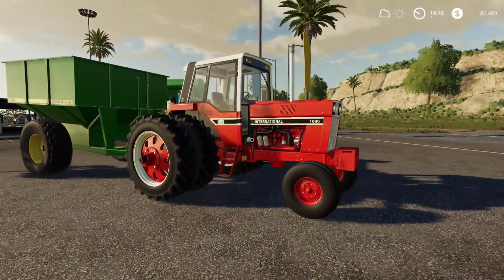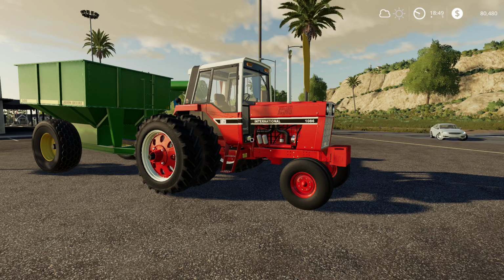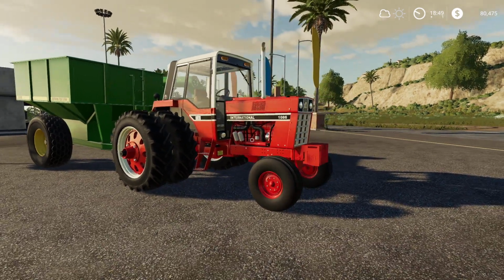Today's mod, as you can probably tell, is the International Harvester 86 series. And before the tens of millions of you guys that watch these videos and channel comment, let me just answer the prevailing question. Yes, this is available on console. It's actually available through the in-game mod menu on PC as well, so that's probably the easiest way to get it, honestly. But yeah, super easy to get, and this mod is awesome.